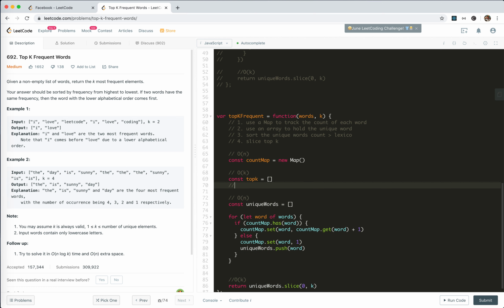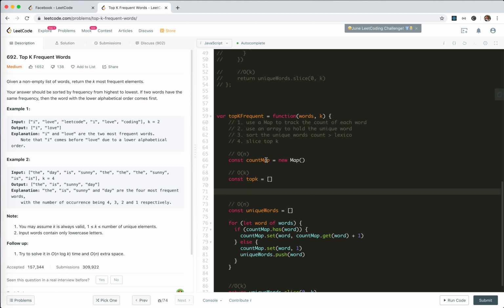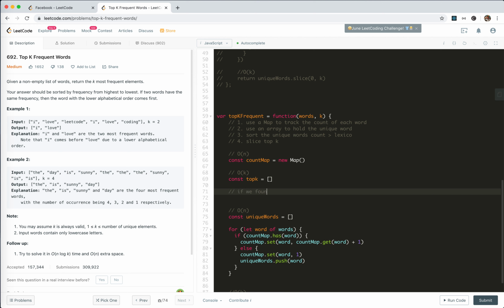What we want is, if we find a word is bigger than the smallest, then we just insert it and remove the smallest.